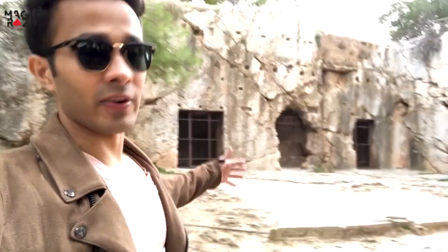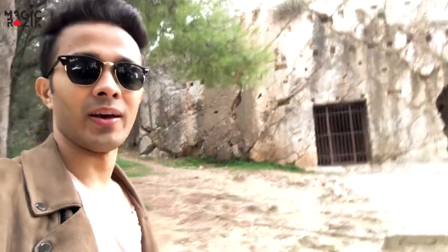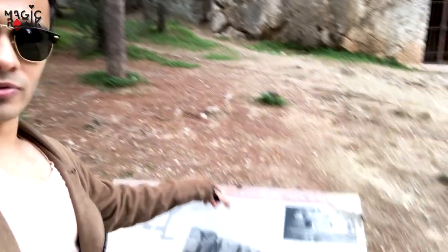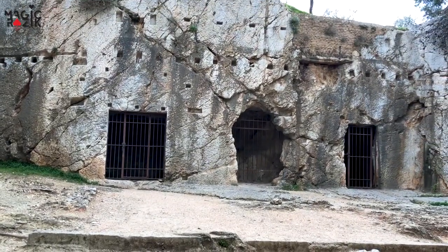As you're walking down the hill you'll probably see ruins like this. I'm very impressed by how well they've preserved it. There are gates down there and it's locked, so I'm not going to try to go in. But looking into it more, I've realized this is actually the Prison of Socrates. I don't know exactly what it was used for, but I'm sure if you Google it you'll find some information. It's beautiful — it says 'Free Socrates' — and that's the Prison of Socrates!